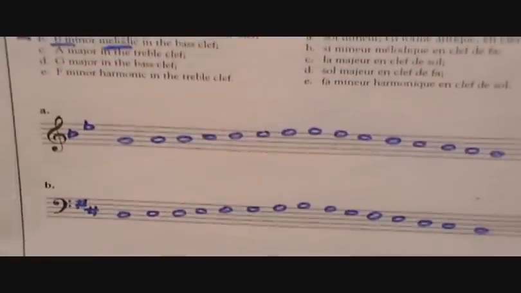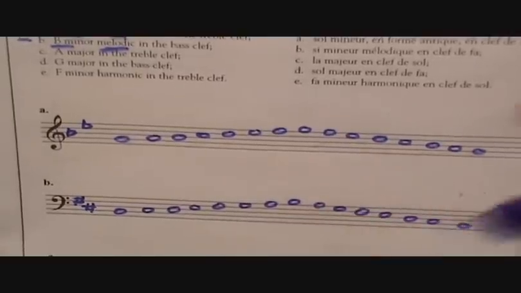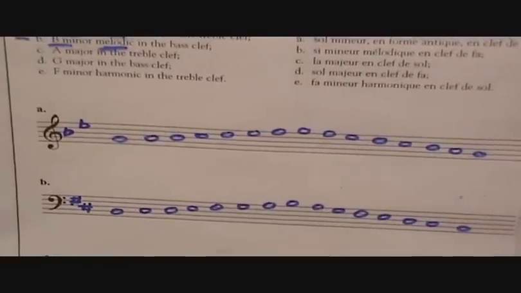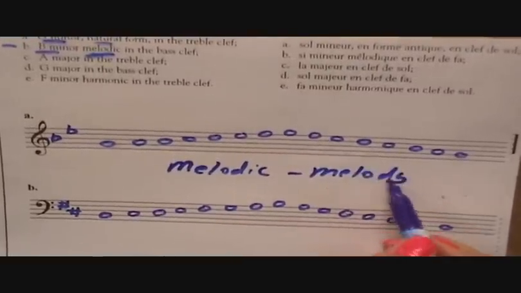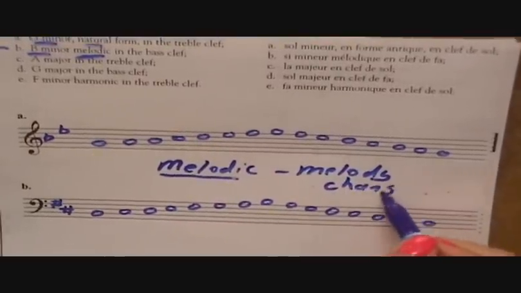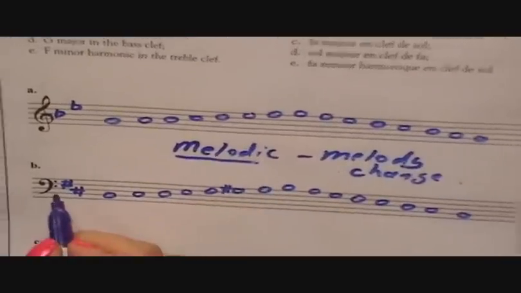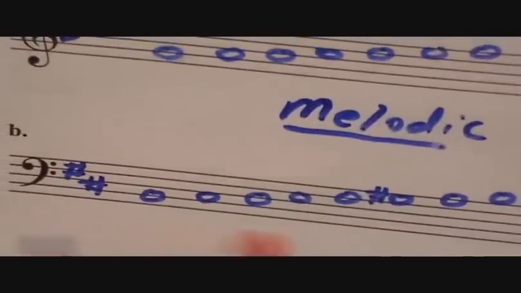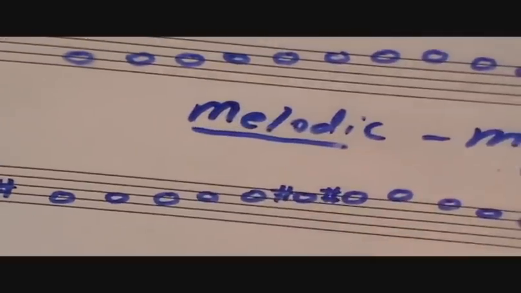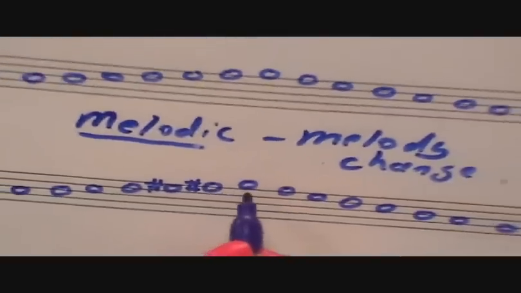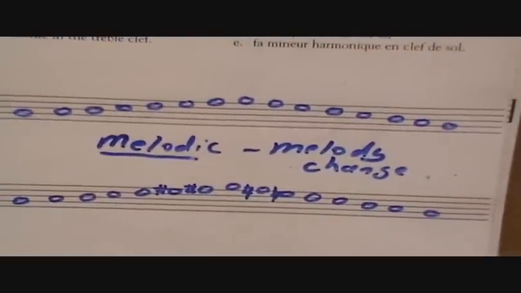Now, melodic - what does melodic mean? Melodic means, for a minor scale, it means that the sixth and seventh notes are raised on the ascend, and we lower them again on the descend. And I always tell students to think of melody change. So one, two, three, four, five, six - raise the sixth. Make sure it's not in the key signature. That's a G, and it's Father Charles, so that key signature didn't affect that note. So we just have to raise it with a sharp, because how do we raise? We raise with sharps. And the seventh happened to be A sharp. Now because there's the melody change, we need to lower them again. So we lower with a natural, that means to cancel it. So that's how it would be played on the descend.